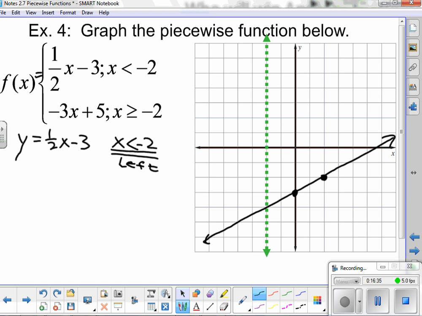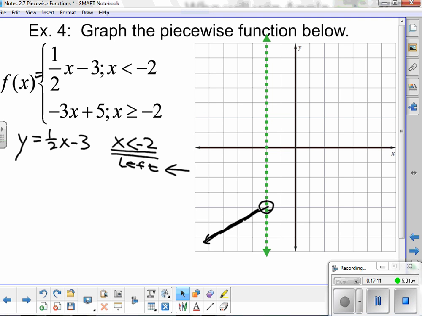Okay. So looking at where the line I just drew crosses the green line, it should be an open circle because this is not equal to -2. It is strictly less than -2. So I'm going to break this with an open circle right there. Now the next thing I want to look at is what I just said right here. I said that I want it to the left. So the left side of this line that I just drew is this side because that's going to the left. So I erase all these pieces. There you go. That's half.